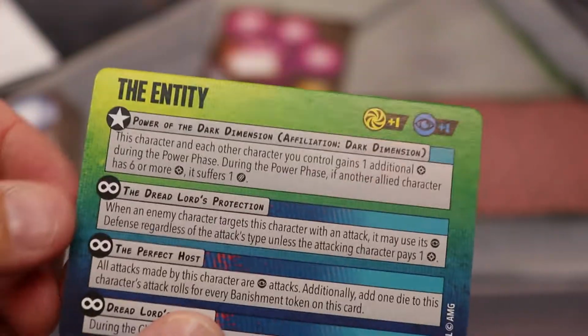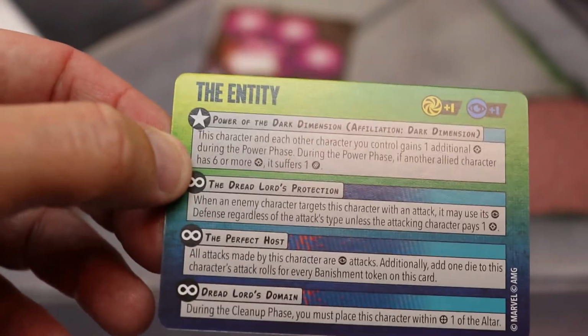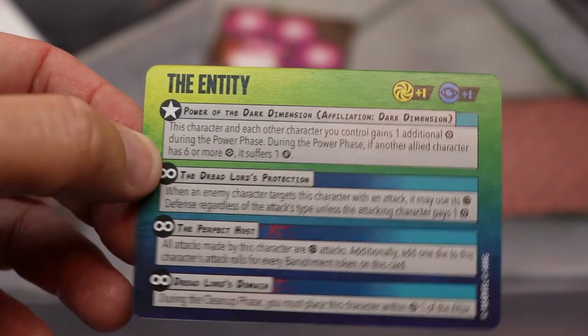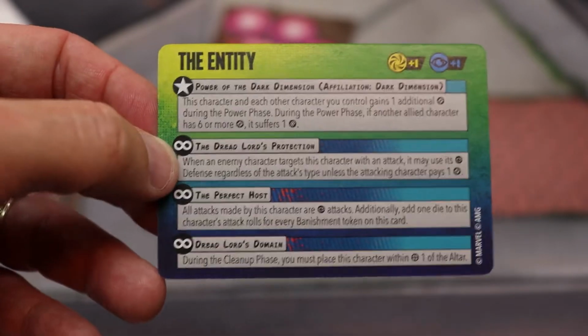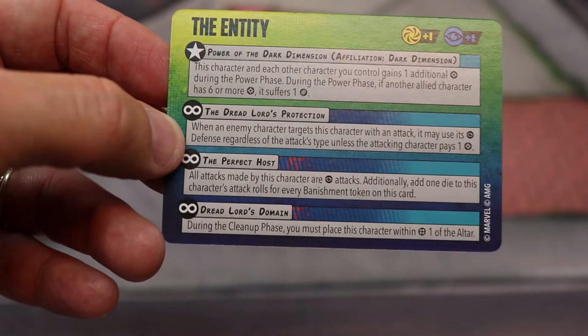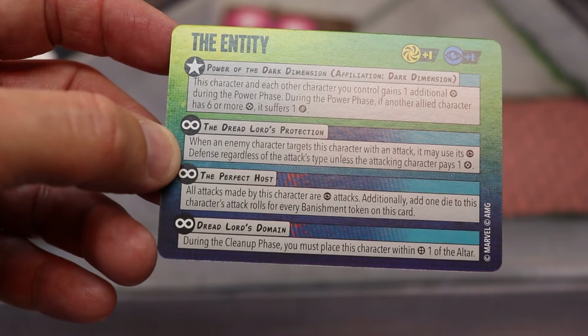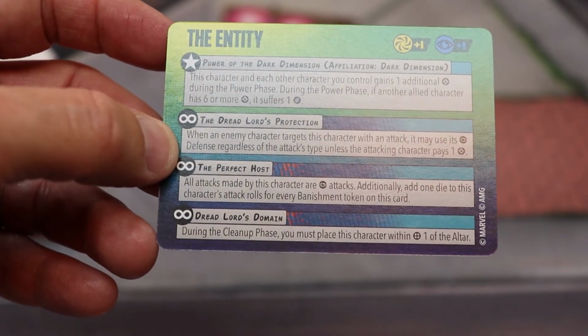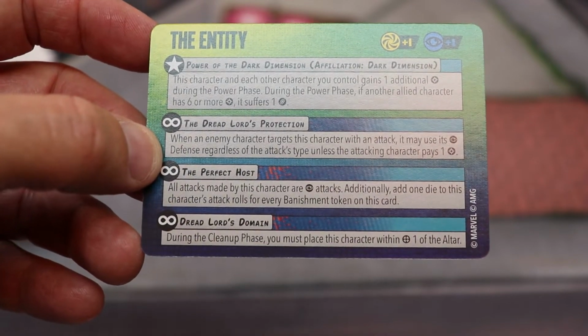The entity gets +1 energy and mystic defense. Their leadership is this character, and other characters you control gain 1 additional power during the power phase. During the power phase, if another allied character, it's basically the Dark Dimensions leadership from Dormammu's card. He has an innate superpower, the Dreadlord's Protection. When an enemy character targets this character with an attack, it may use its mystic defense regardless of the attack's type unless the attacking character pays 1.